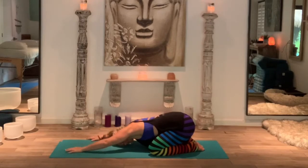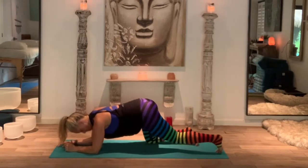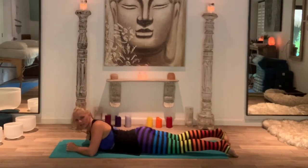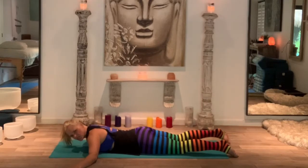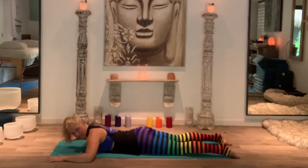Come back through center. And draw the entire body onto your mat. I want you to bring your belly down. Take the hands out like airplane wings and just turn your head over to the left. Now if this feels too much on the front of your chest and shoulders, bring your hands to 90 degrees.